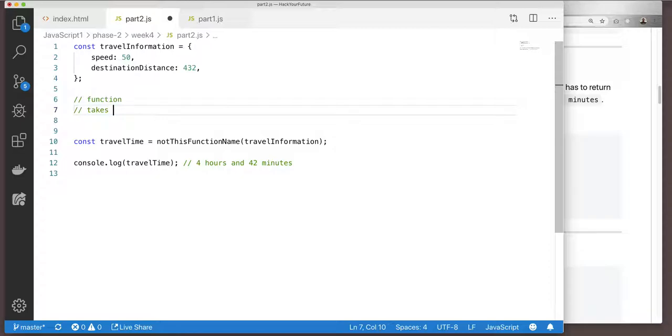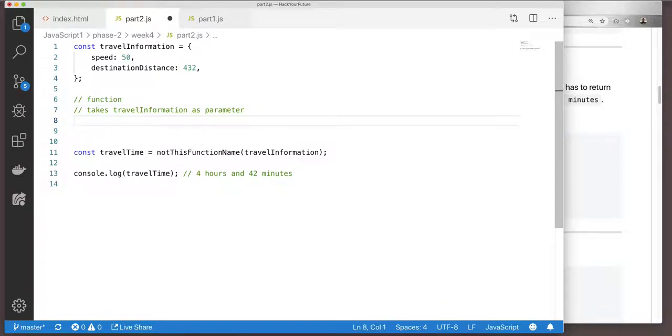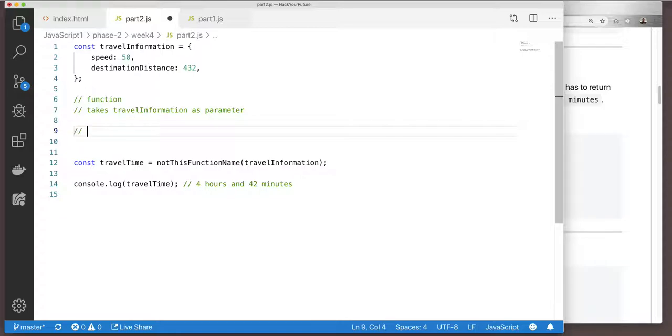And the function takes travel information as a parameter, and the function has to calculate hours and minutes based on the information we have now. So we have speed and we have the distance, right? Speed and distance.